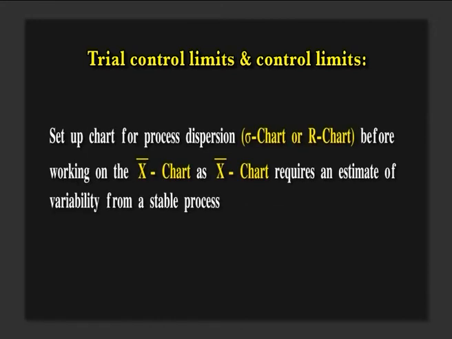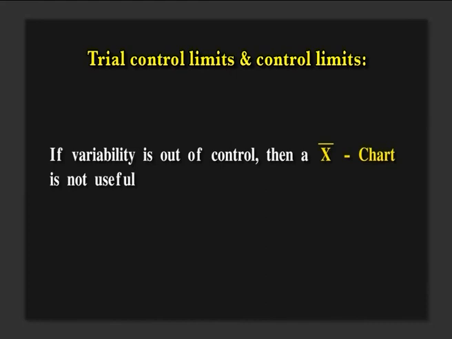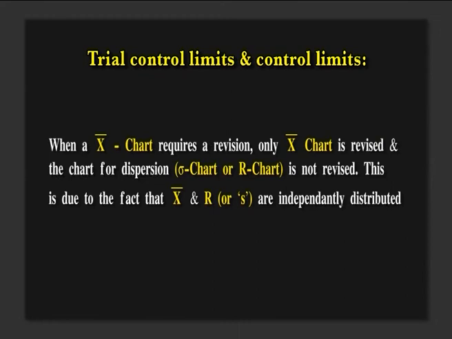Set up chart for process dispersion before working for XBAR chart, as XBAR chart requires an estimate of variability from a stable process. If the variability is out of control, then XBAR chart is not useful. When XBAR chart requires a revision, only XBAR chart is revised and the chart for dispersion is not revised. This is due to the fact that XBAR and R chart are independently distributed.